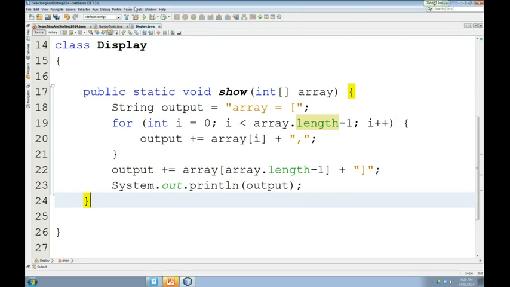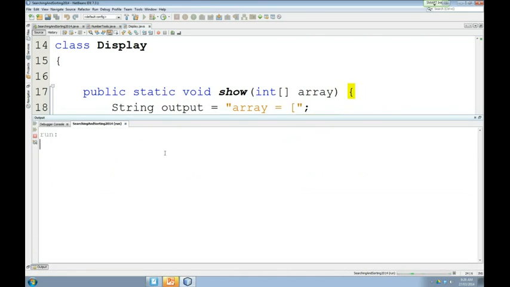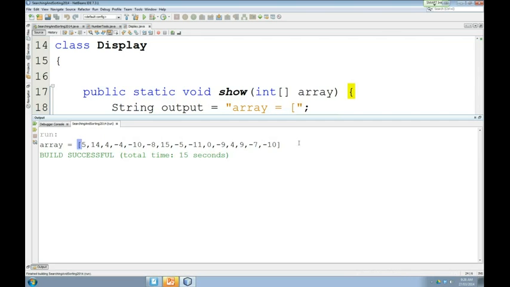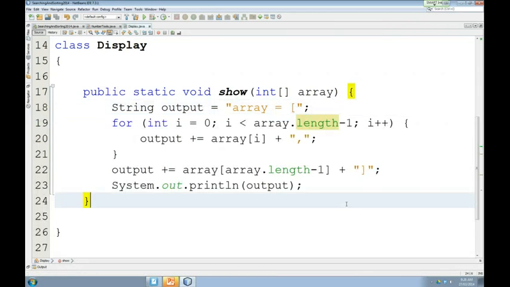So I went quickly through that code, but I just want to play it just to show you what it looks like real quick. Because we're filling that array with random numbers, it'll be nice to see how it looks when I output it. So, come on. There we go. So you see how nice that is? It makes it look like an actual array with the little brackets on each side. So that'll be a nice way to quickly output an array as we do these searches and sorts.